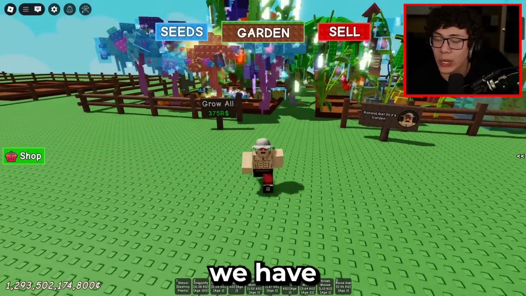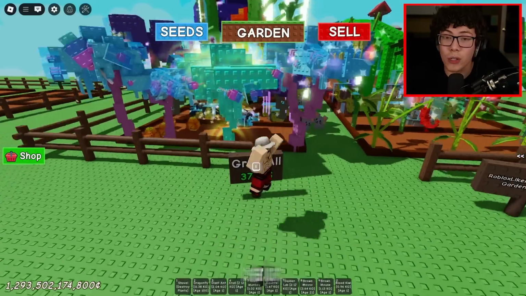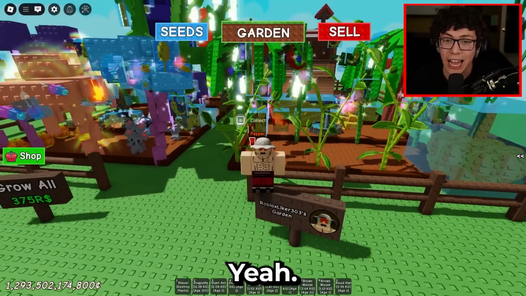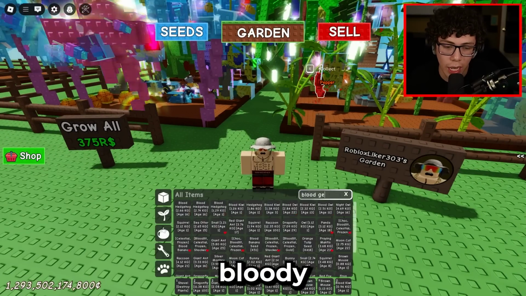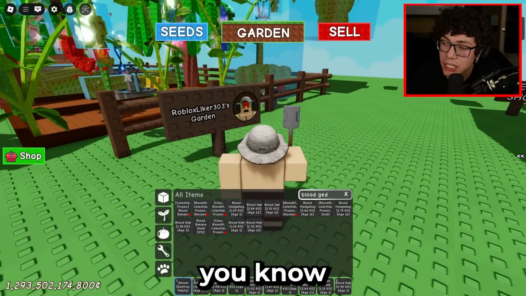After the caterpillar, we have the polar bear at number 26, and when it's near plants, it can make them frozen, and that's it. Yeah. And guys, we are breaking into our top 25 now. At number 25, we have the one and only blood hedgehog. So that's actually a blood banana, not a blood hedgehog, but you know what I'm saying.